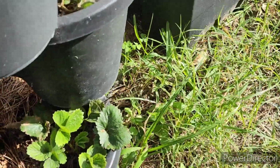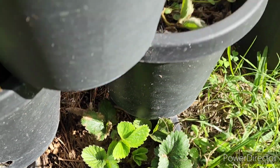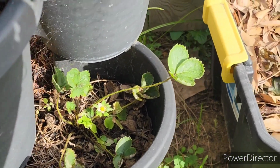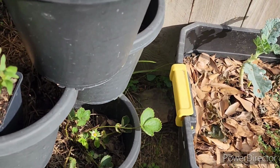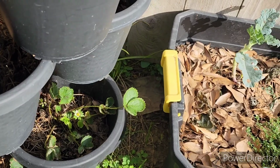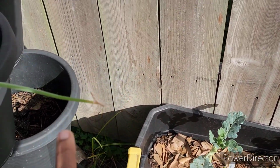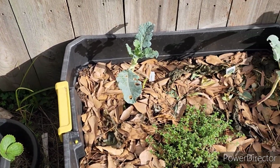These are my strawberries. I'm thinking about moving them. They're just now starting to look like something alive. And I'm thinking of moving them to mommy's house under her peach tree. So if I do that, I'll take y'all along with me. They struggled right here all year. And it was pretty hot for them. There's nothing in the other two, so I need to be filling those in.